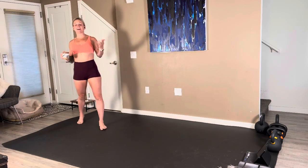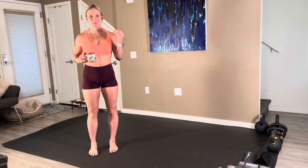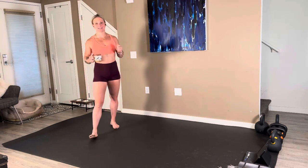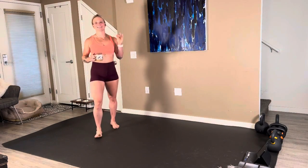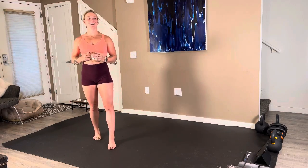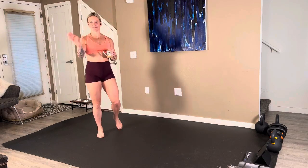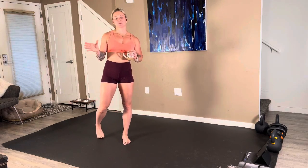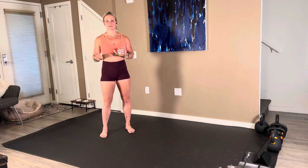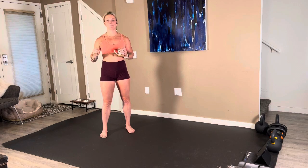This is our final lower body strength day. How wild is that? You've completed 12 weeks of these workouts. How freaking amazing. Just reflect on that real quick. That's so, so great. There will be another 12 weeks or some length of time coming up here in the near future. So if you'd like to also be a part of that, just let me know. We'll make sure that happens. But for today, let's wrap it up as strong as we can.